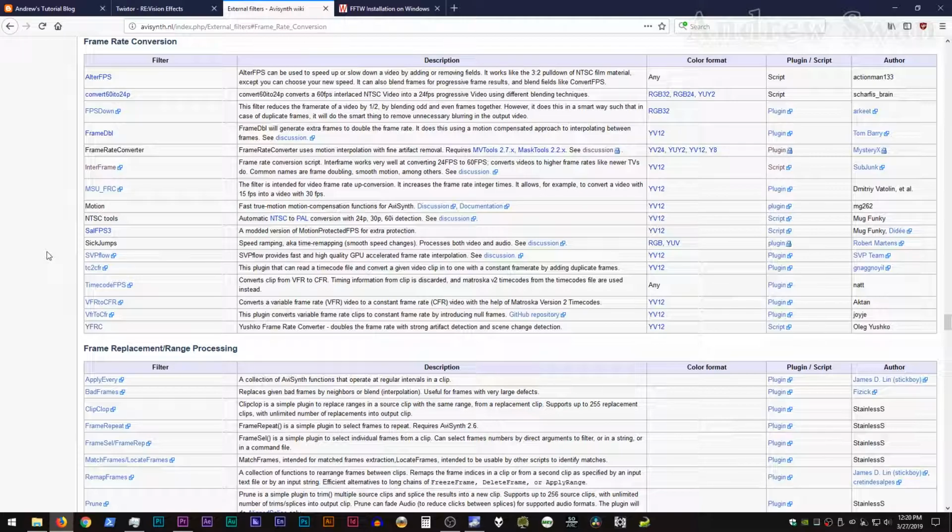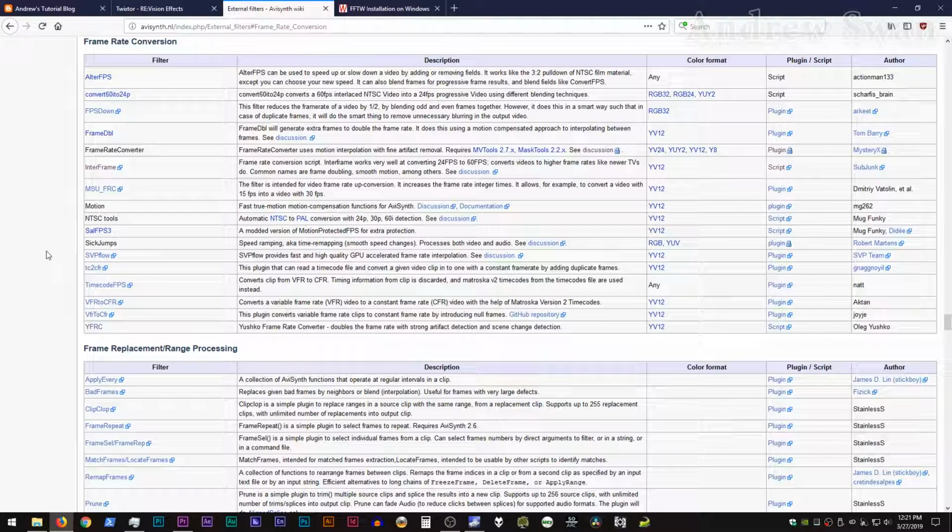Now, the reason why it's organized under this is that motion interpolation is something that can optionally be applied to a frame rate conversion process. So the plugins in this case that would do motion interpolation are technically geared towards frame rate conversion. And that's actually kind of what I'm going to focus on today.